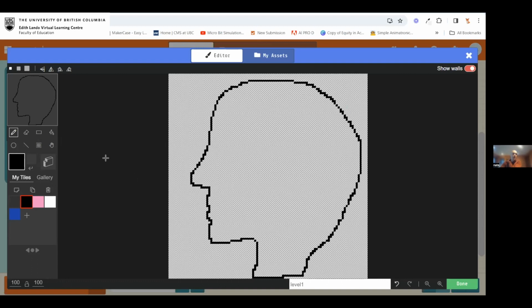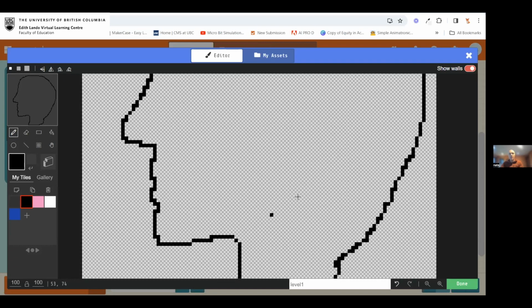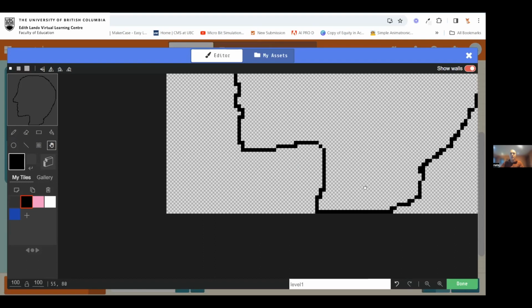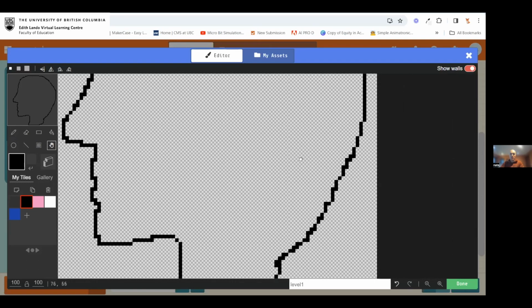Now, if you don't like a piece and you're like, I don't like how that part looks, click on your eraser. You can click the big erase tool, and you can erase pieces. You can see I'm erasing. I don't really like how that looks over there. So I'm going to redraw the edge right here. Now, if you want to get a little closer, you can zoom in with your mouse, and you can hold down your space bar and move around if you want to refine any areas to look a little bit better.